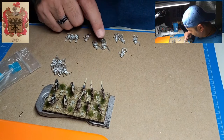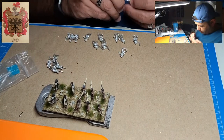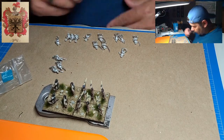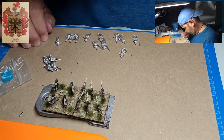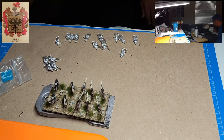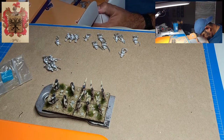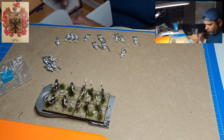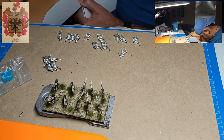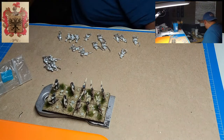So how many of these guys you got? 1, 2, 3, 4, 5, 6, 7, 8, 9, 10, 11. So we would need three more guys. The problem with these turban guys is nobody of this time period is wearing turbans yet. No one. Where are we at? 1, 2, 3, 4, 5, 6, 7, 8, 9, 10, 11, 12. So two more. I have exactly two of these same fast auxilia figures left, so I can totally use them in that stand.